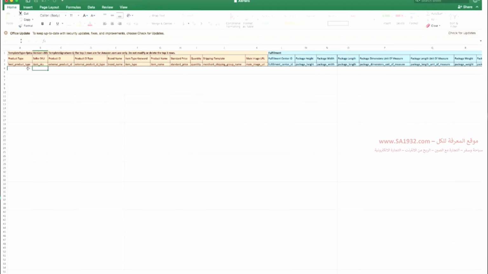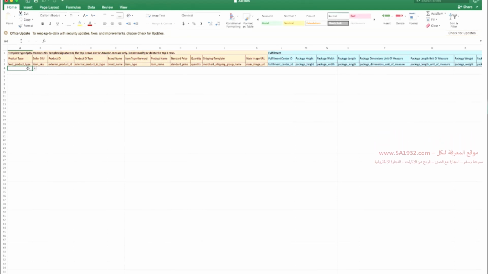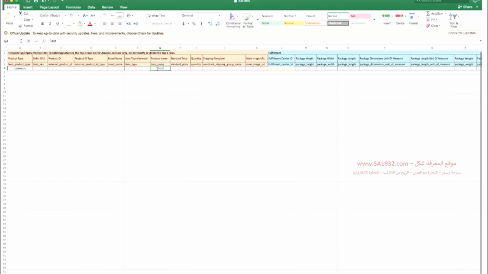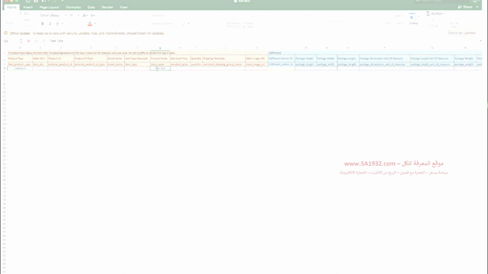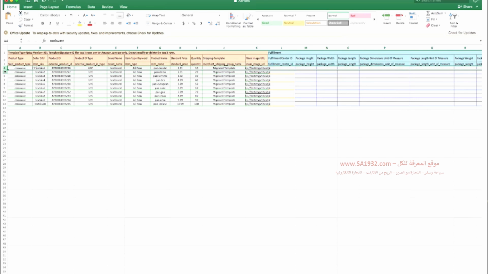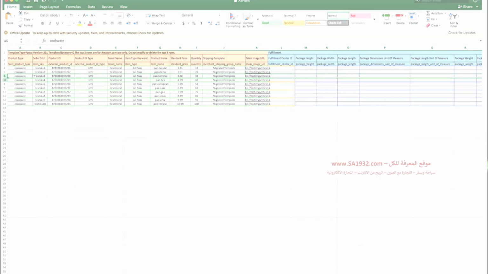Notice the columns up top. Each column represents one data attribute for your product. For example, in column A, Product Type, you'll select the appropriate product type. In column G, Product Name, you'll type its name. Be sure not to edit those top 3 rows. If you change any of these labels, your file will not process properly. For every product you want to upload, fill out one row in the spreadsheet.